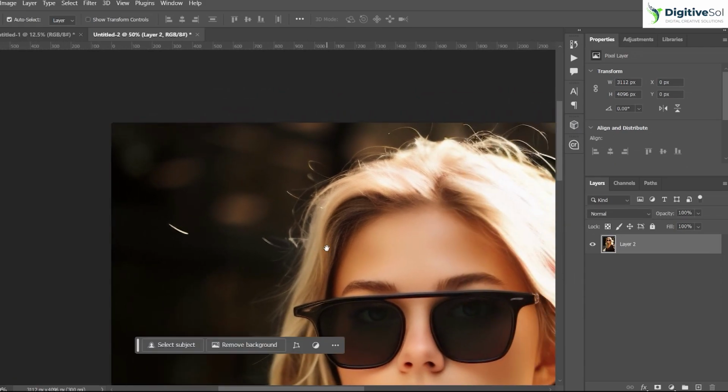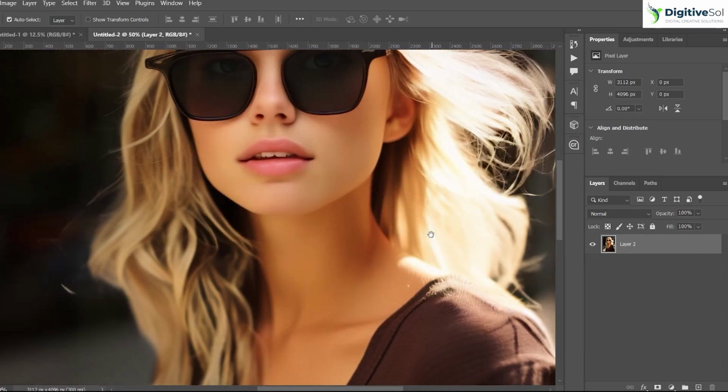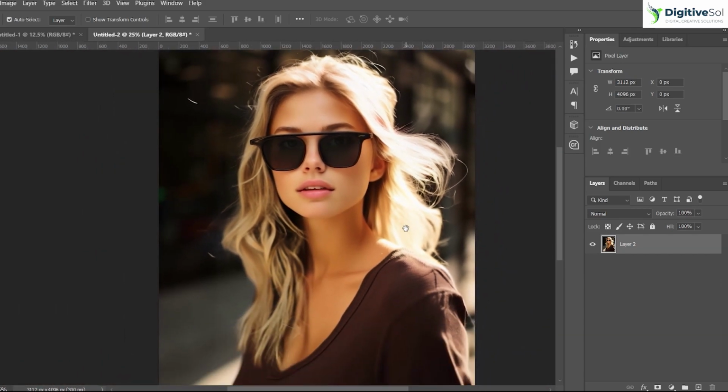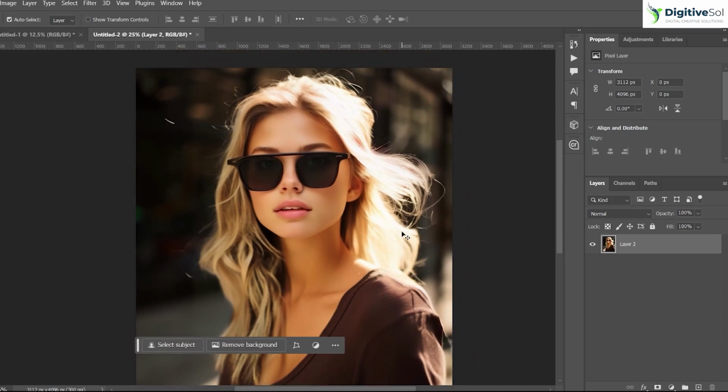So here you can see that Photoshop has scaled up the image and provided us great results while keeping the consistency of the character, and the Super Zoom feature is a must, like magic, you can say. So I believe that you must have enjoyed this tutorial and it will help you in creating consistent characters in Midjourney and then modifying in Adobe Photoshop.